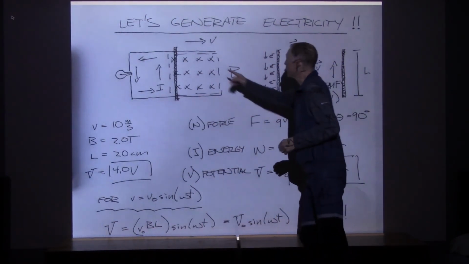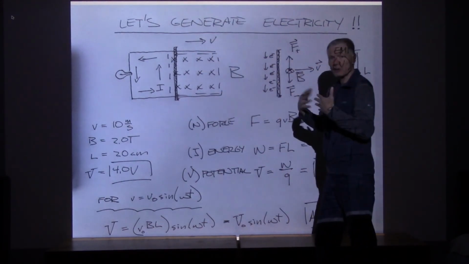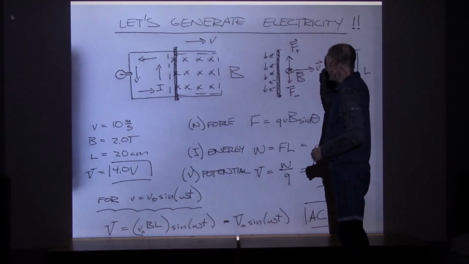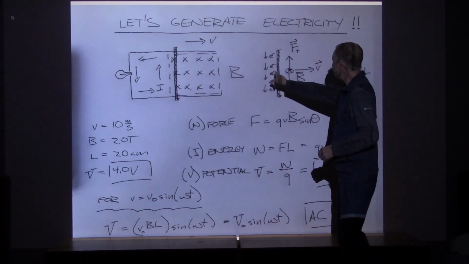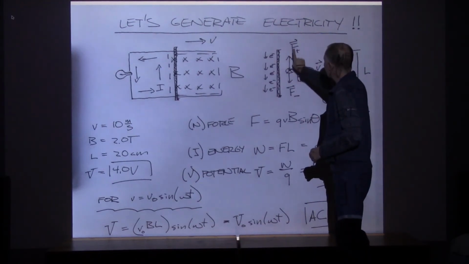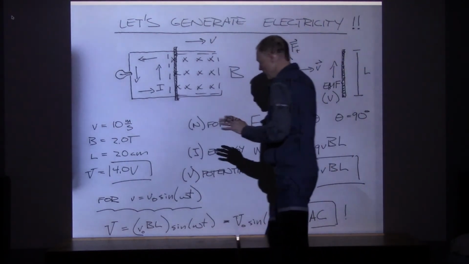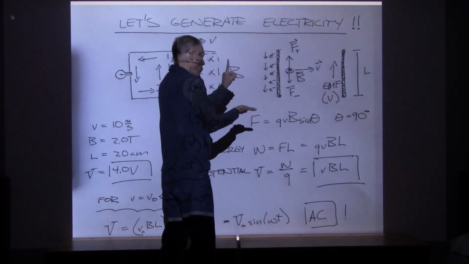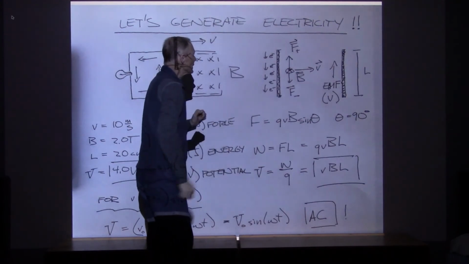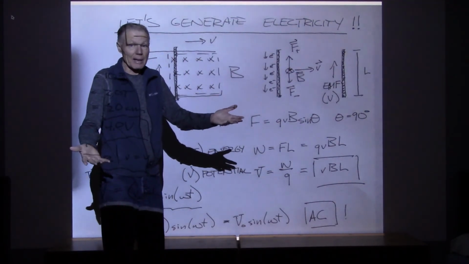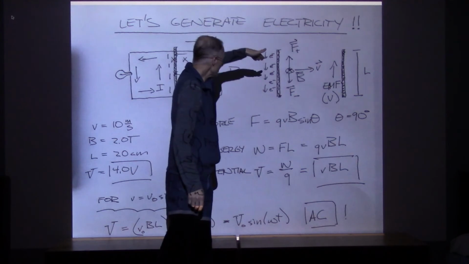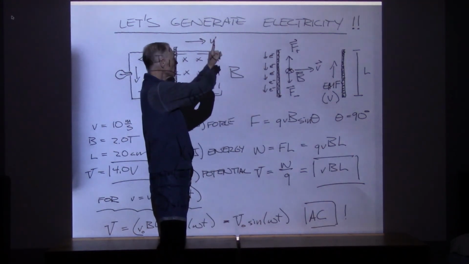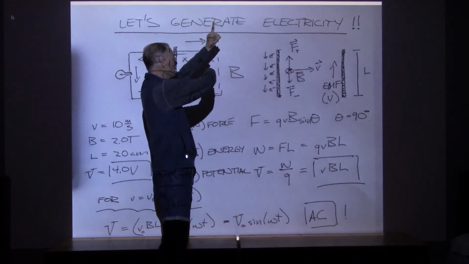If I take a look at that bar right there, the one that's moving through the magnetic field, it's full of protons and electrons. Now, as I'm pulling in this direction, there's going to be a force on the protons. I hope I got this right, let's see, right-hand rule: velocity, magnetic field, force, that's on the positive charges. And then for the electrons, I could use a left-hand rule. So velocity, magnetic field, force. So what's going to happen is the protons get pushed in that direction, electrons this way.